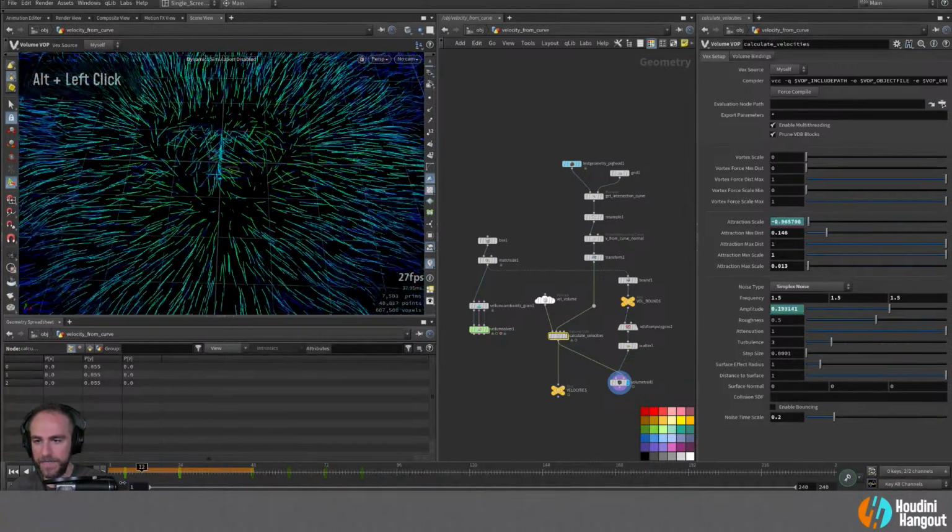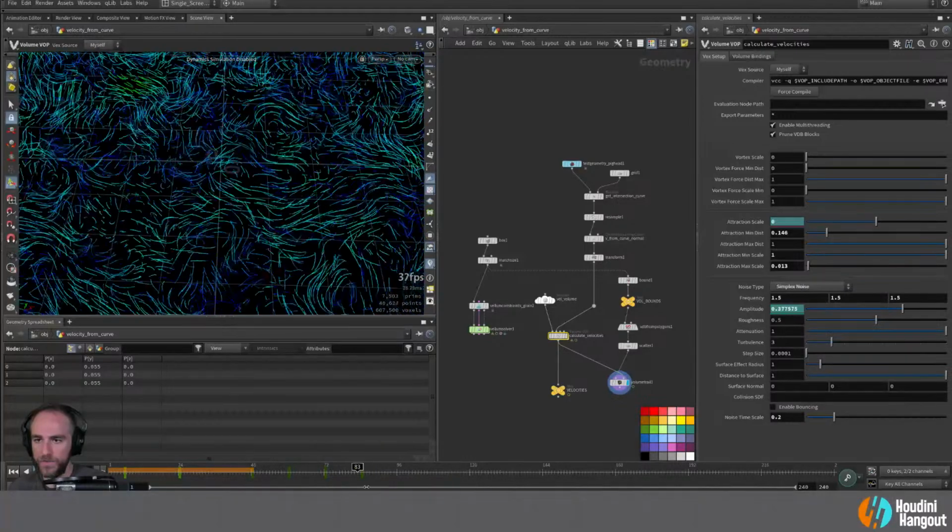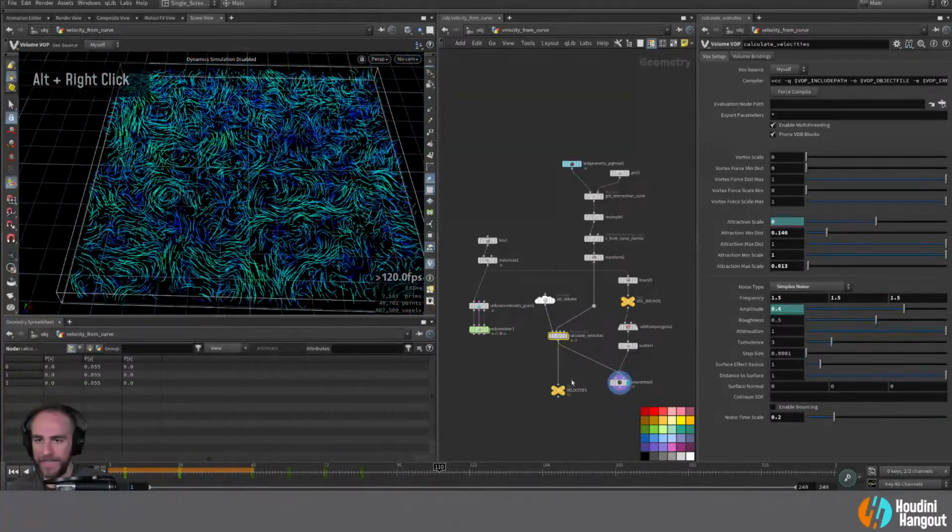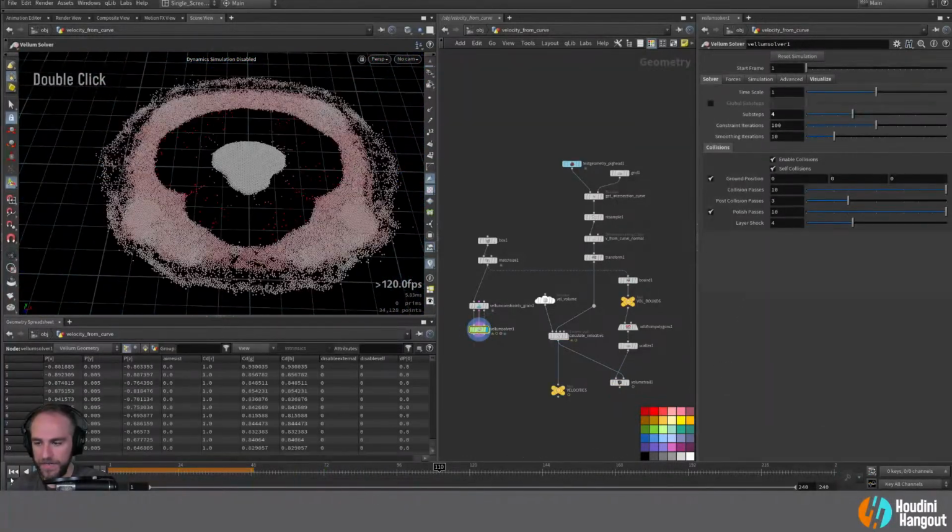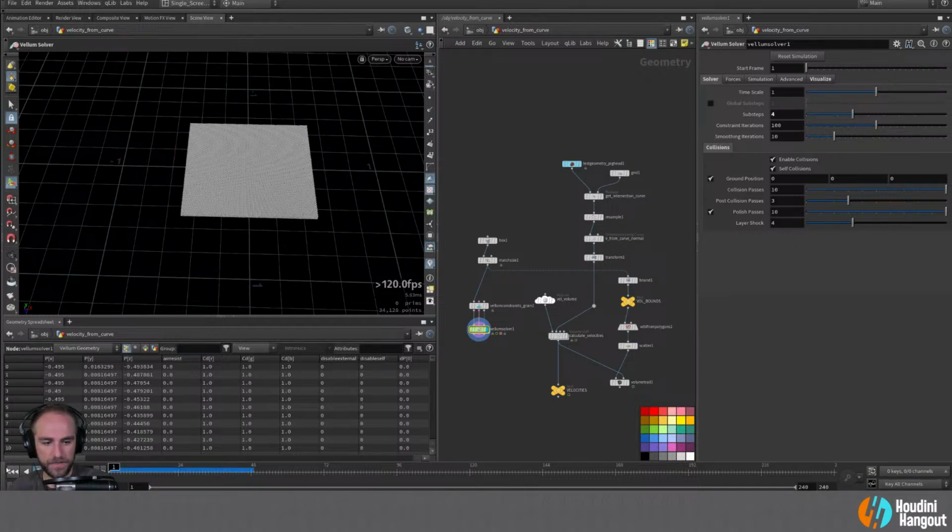Do that. And then we've got some noisy stuff going on here. Let's see what that does. Turn our sim back on.